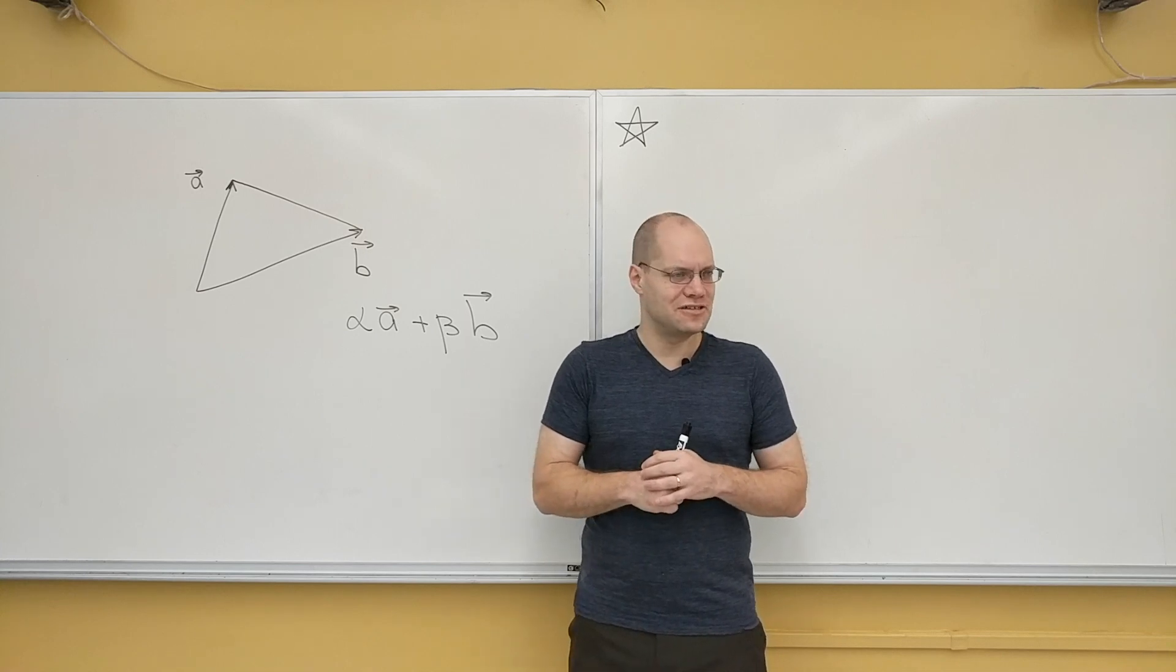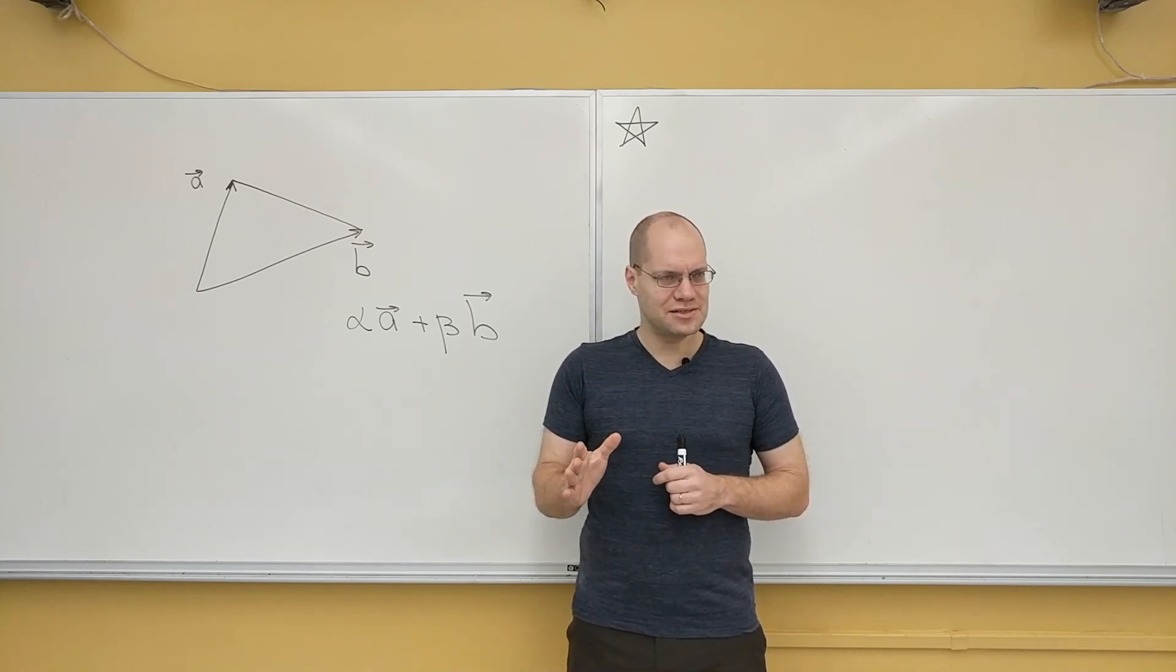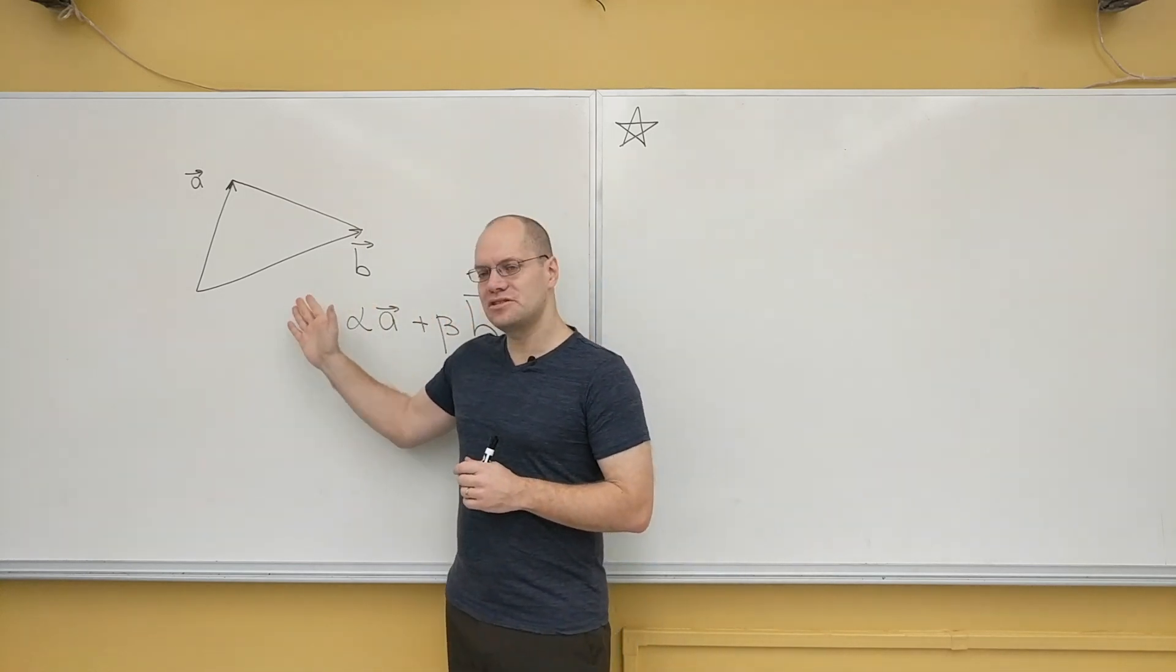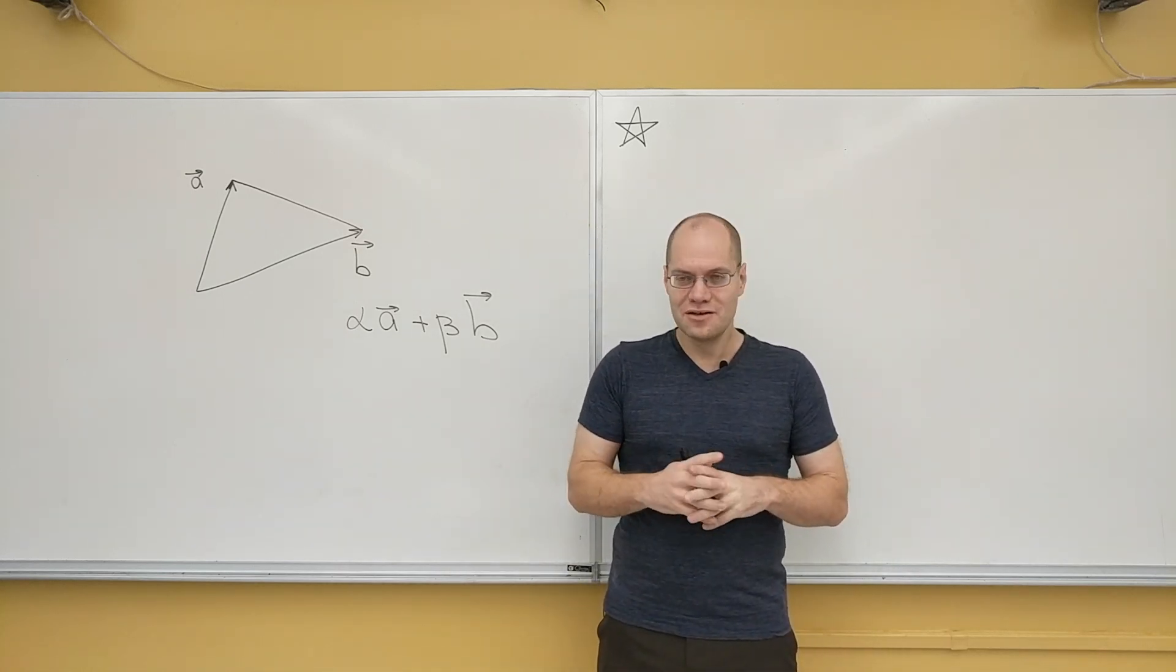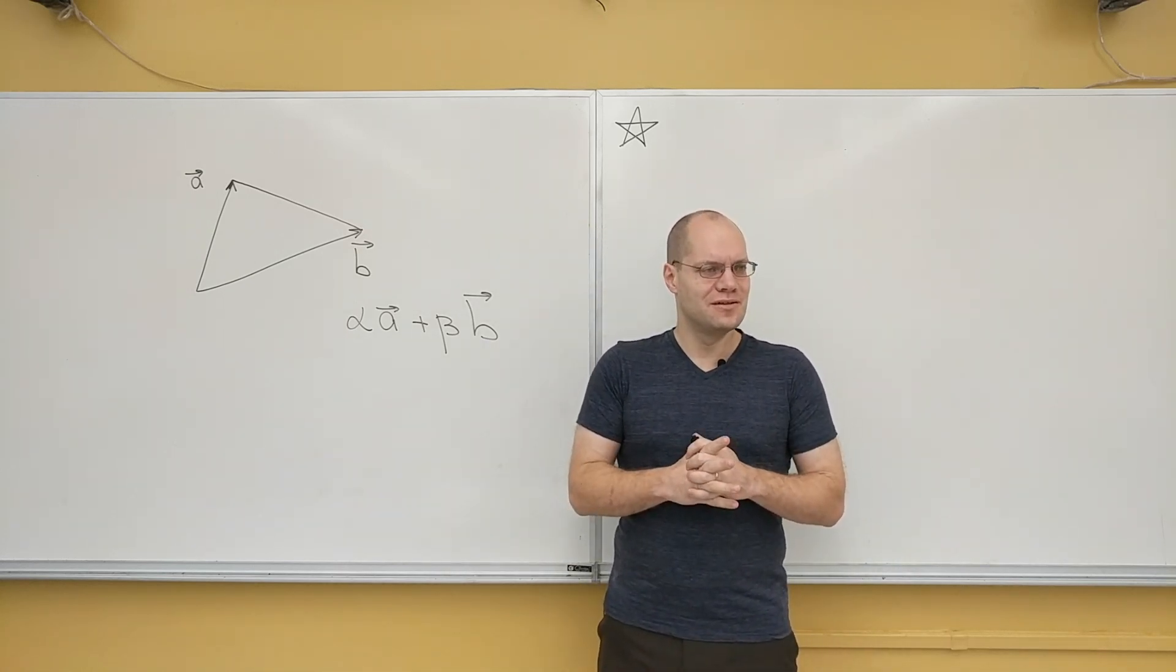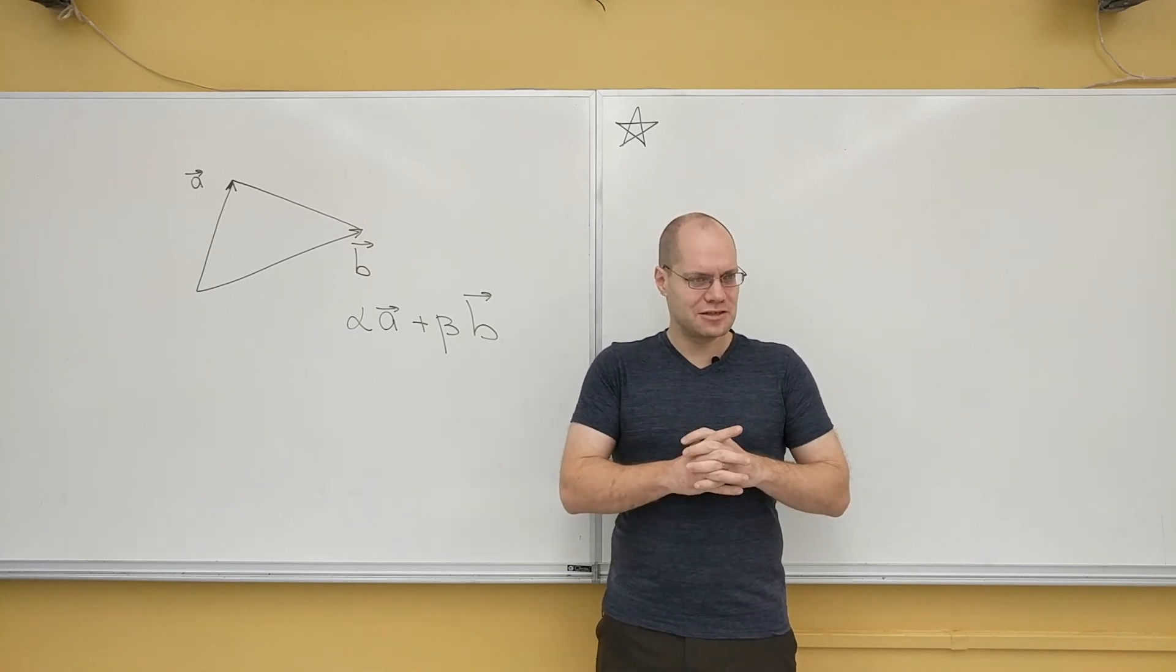I'd like to go over a calculation which you had to do on the quiz, and a calculation that we kind of did before, but I think because of the way I chose coefficients, my choice was sub-optimal. Some of the things didn't come out as clearly as they should have.